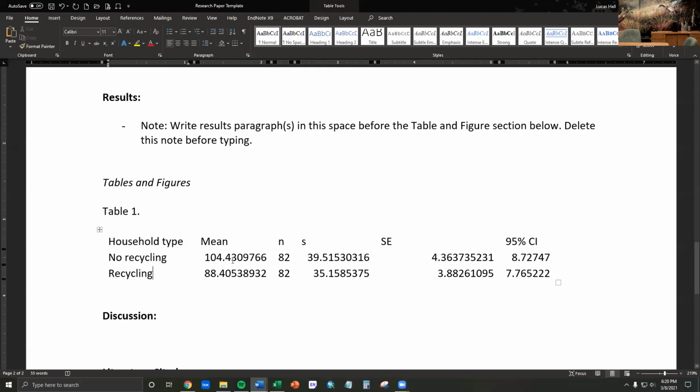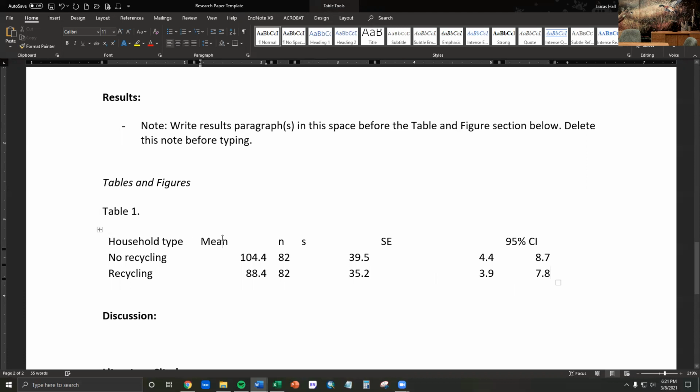All right, the next thing we want to do is we only want like one decimal place. So we're going to delete all these. We're going to want to make sure that we carry out any rounding that needs to be done. This 39.5 will stay 39.5. This will change to a 2 because this is a 5 right here. So we'll delete this whole thing. We'll put a 2. This will change to a 4 because a 6 was right behind it. This will change to a 9 because there's an 8 behind it. This guy remains the same. This will change to an 8.